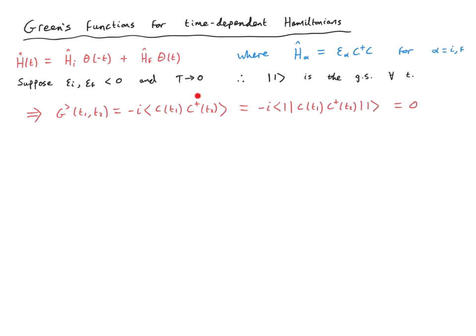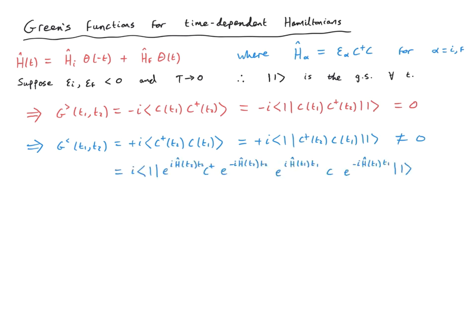That's because on the right-hand side here, I have a c dagger operator. But if we're only considering excitations from the occupied ground state in the 0 temperature limit, then we will not be able to apply this c dagger operator. Acting with the c dagger operator at any time on this occupied state will annihilate that state. By contrast, if we look at the G lesser function, then the order of the operators is reversed. This means that here on the right-hand side, I have the annihilation operator acting on the occupied state, and this will be finite.